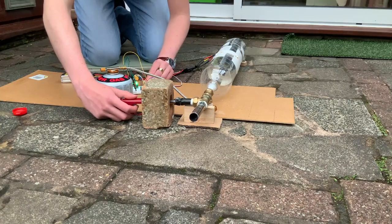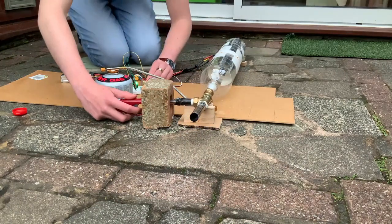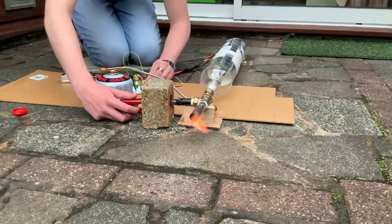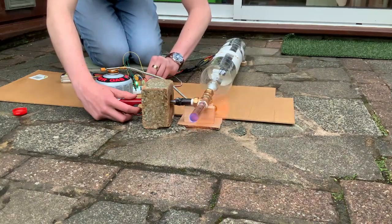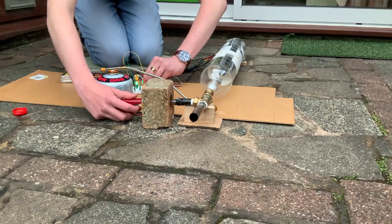This design clearly needs some improvement to make it more stable. In all the designs up to this, I've been using a potentiometer to control the EDF speed. But maybe that's not the way to go, because trying to hold the potentiometer steady at a certain speed is really hard, and this is what's causing all these instabilities in my flames.